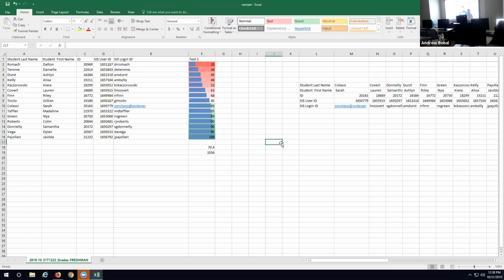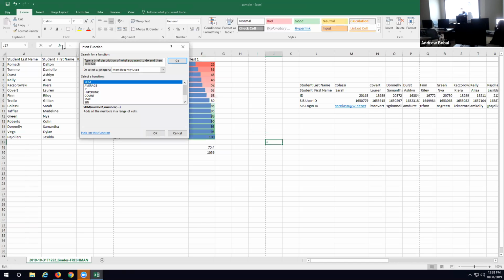I can't even tell you how many functions there are in here. If you click on your FX in the top here, that's the function key. It shows my most recently used. But when I go to all, this is all the functions. Look, there's your z-test right at the bottom. Now, all your functions, statistical functions, data analysis, financial functions.